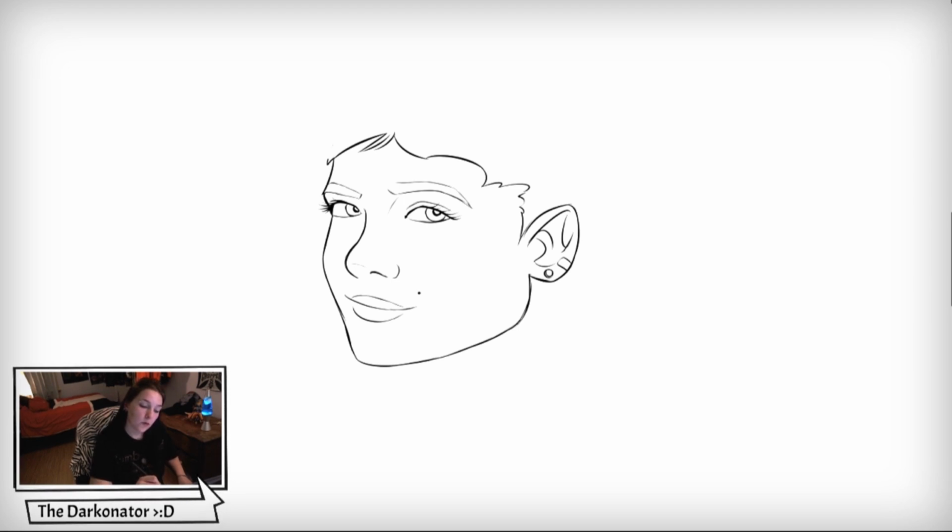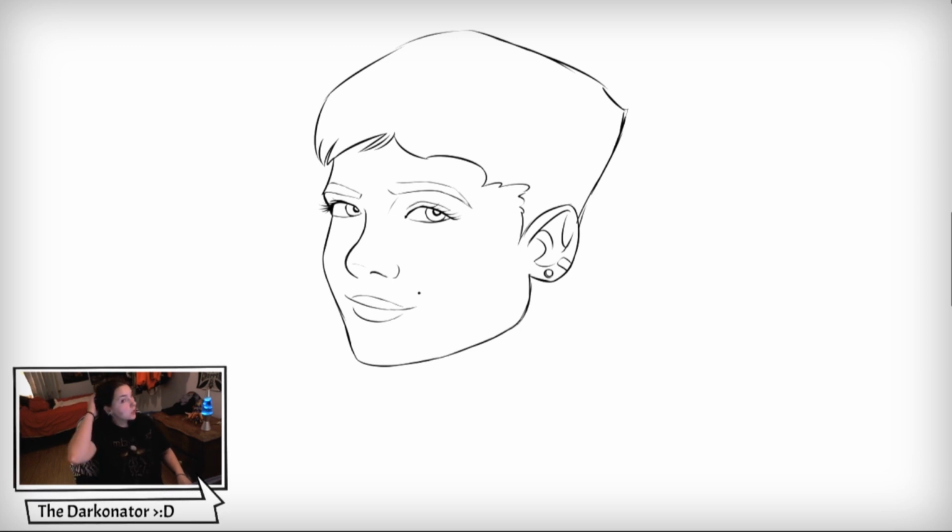And then I'm going to finish with her hair like this. Oops, didn't mean to do that. Adding a nice little tip right there to make it look like it's shaved. And then I'm going to add a dividing line right here to make it look like this is all shaved as well. I'm going to add some lines real quickly right here to make it look like it's shaved.